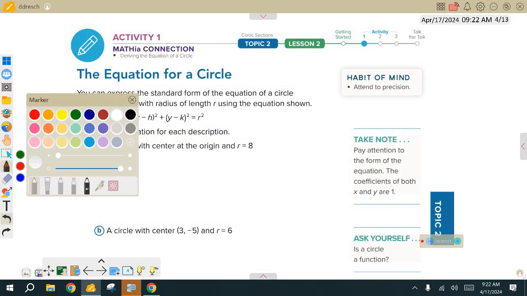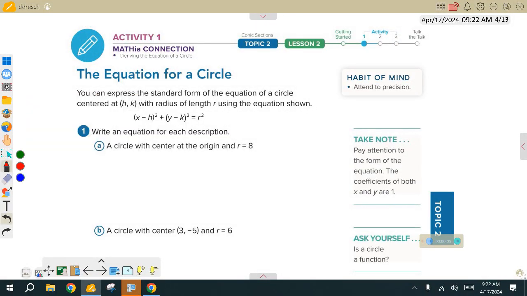So the equation of a circle, that's where we want to be at. If we want to graph a line, we want it to be in y equals mx plus b. If we want to be graphing a circle, that's where we want to be at as well. So to graph a circle, we've got to know two things. We've got to know where that center is located, and then how big to make that circle.